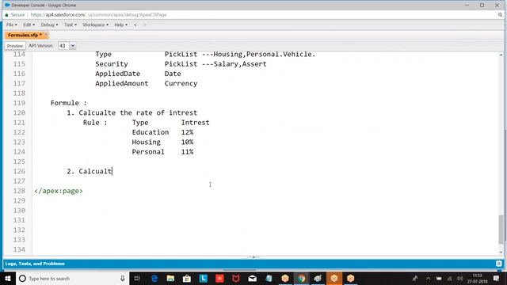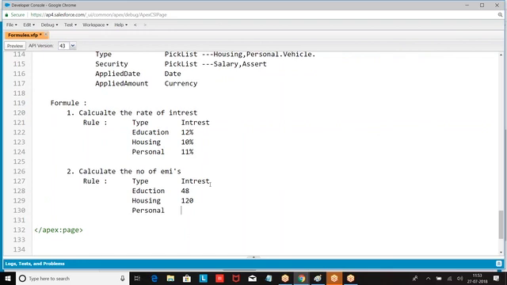Then calculate the number of EMIs. What is the rule? Type and interest. Education, 48 installments. Housing, 20 installments.